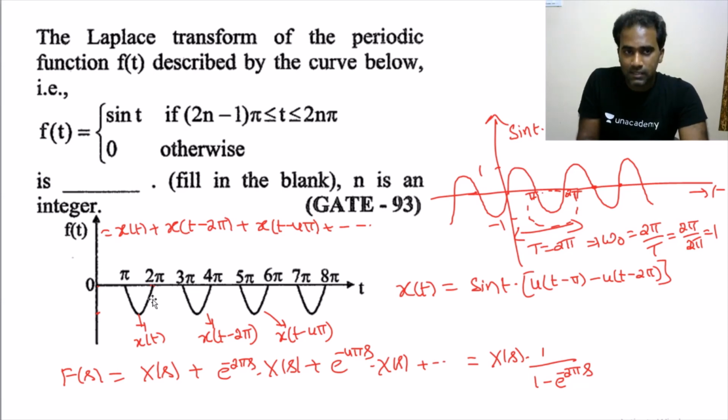In the next classes, we'll talk about the inverse Laplace transform, and the unilateral Laplace transform, and then how to deal with problems where differential equations are given. The remaining types of problems we'll deal with in the next few parts of the Laplace transform series. So that's it from my side regarding the Laplace transforms that I wanted to discuss in this part.